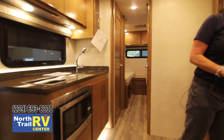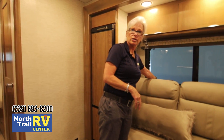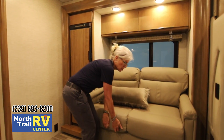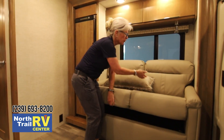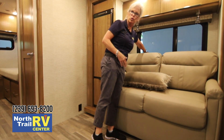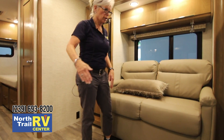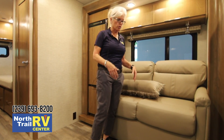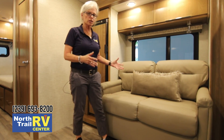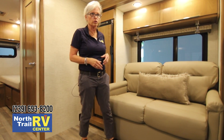Right here you have a tuck and tumble sofa bed. This actually rolls out — this lifts up and then it'll come on out and it's going to tuck up to the wall real tight. That way if you do have guests sleeping on it, you're going to have plenty of room to get through here. So if you want to go outside while your guests are still sleeping, you can — it's not going to block you into the coach. And it's also a safety feature: if there was ever a fire in the coach, you're able to get right out with no problems.